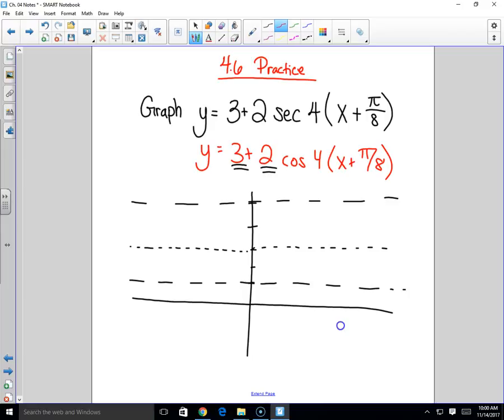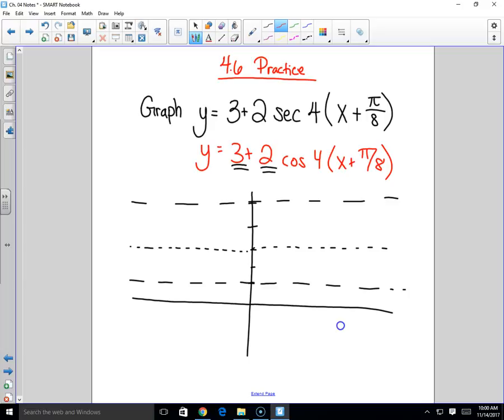Now the nice thing is I'm on a smart board, so in a second I'm going to select all of this. Once we have the graph, I'm going to make it smaller. Maybe some of you know why. I have to plan ahead for the secant. Right now, if this was on your paper, is this going to be a good secant graph? No. Because what do you have to do to the cosine? Bounce off. You got to bounce off. Since I'm on a smart board, I'm zooming in on the cosine and then I'll make it small, and then I'm going to bounce off in just a moment.